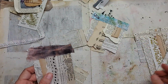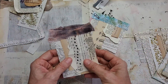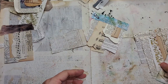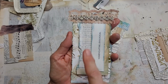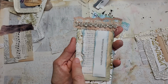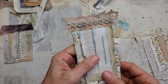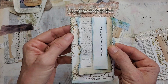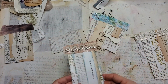Now let's say, hey, Pam at the Paper Outpost, all my papers look the same. I mean, it's great that you have this giant storehouse, but you know what? I've got this one book or something. I've got all white pages or something like that. Well, you can use ink to ink around the edges of very similarly colored pages to give them distinction or pop from each other. It's a nice, quick, easy way to create borders. It also amplifies the torn edges and things like that.